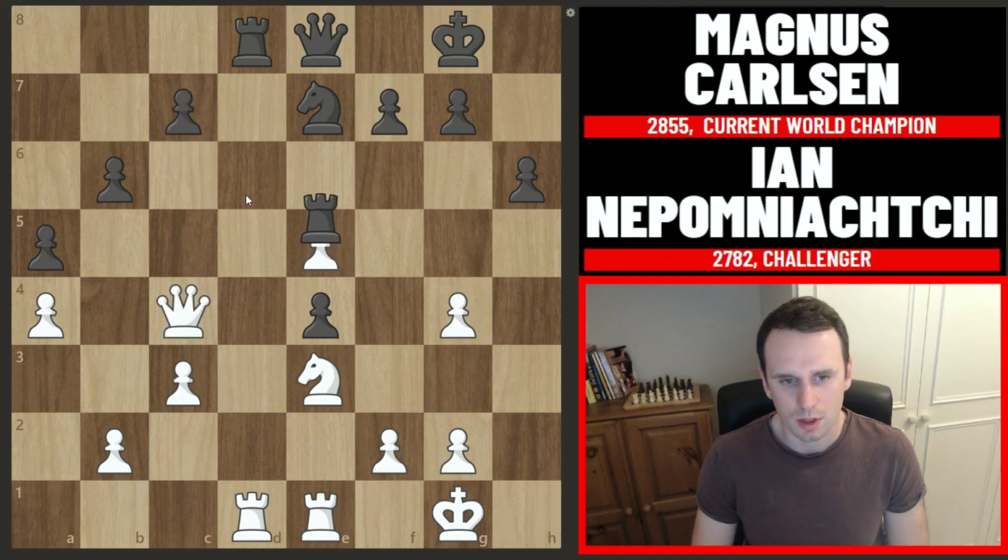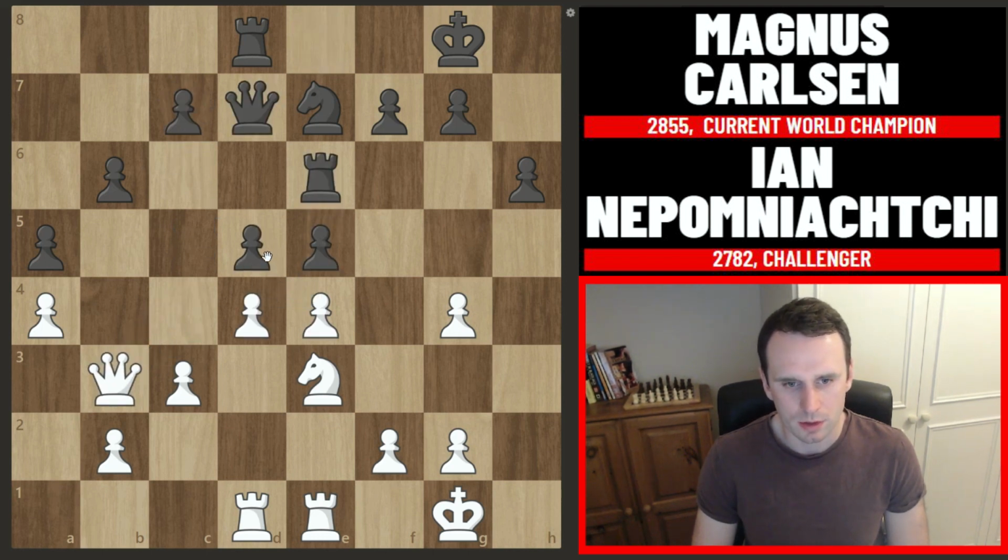this one. So coming back here, that's why Magnus doesn't open the e-file, and he doesn't play a passing move like, say, knight to g6, which would then allow white to open the d-file. Instead, he captures here, keeping that file as closed as possible right now. And Jan then captures here.